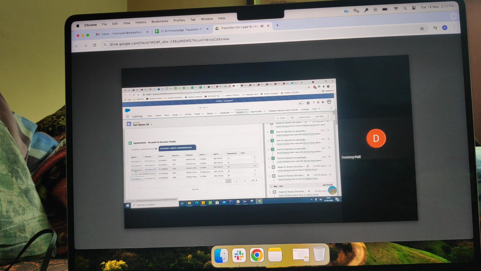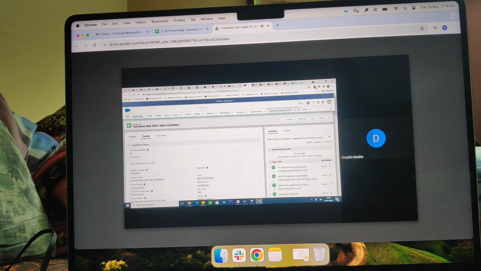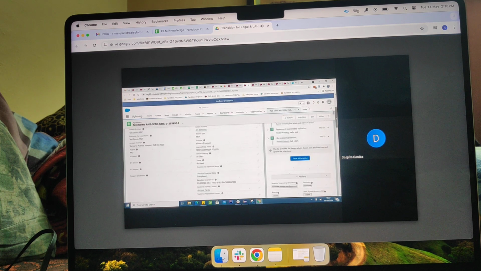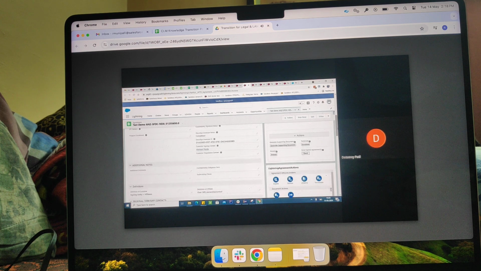On the functional side, I have questions about the statuses. Whenever each and every status changes, what will happen? Approval process or other process? On the legal side, we don't have approvals at this time. You might have seen approvals from the ISV side and reseller side, but similar approvals do not exist on the legal side. Here there are actions, not terminal, amendment and another one. I'll walk you through that.